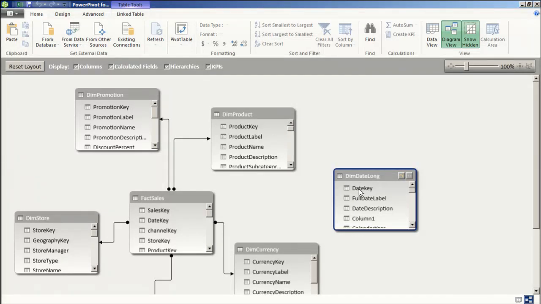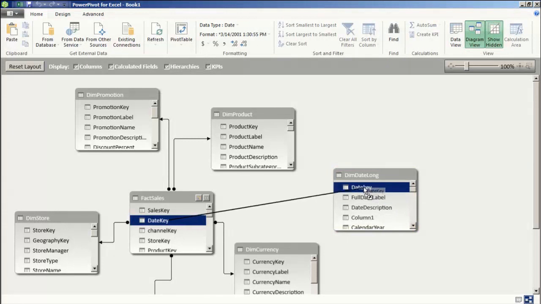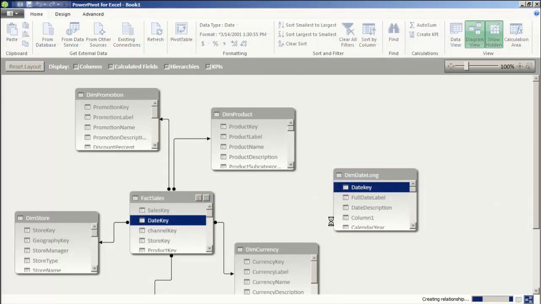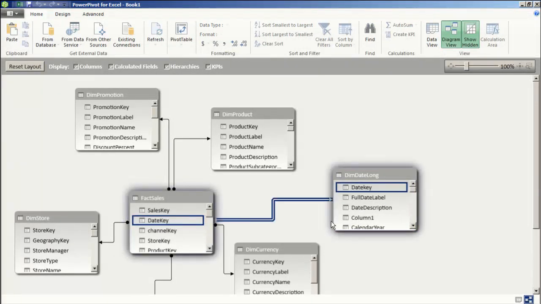You see that I have a date key here and a date key here. So I can just drag this relationship out. And I'm connected. I'm doing this with an existing database where the keys are all going to work really great. But you can imagine if you're bringing in disparate sources, if you can get the keys aligned, then you can just connect it right up in this view. And it'll just work, right? It just works.